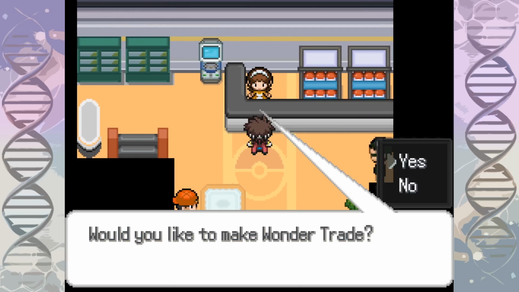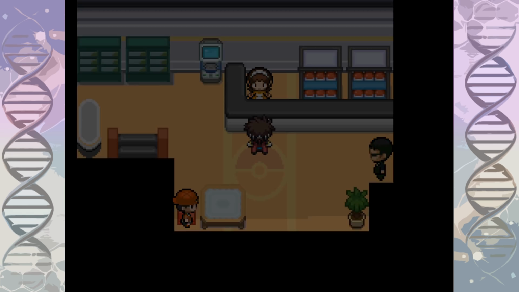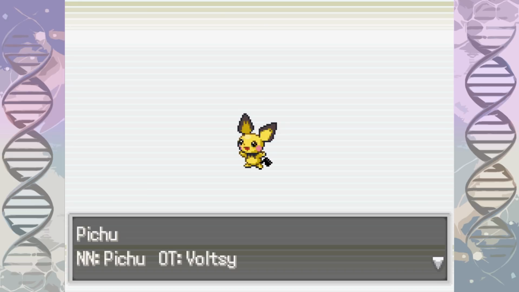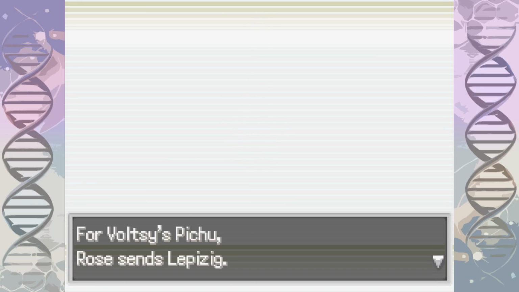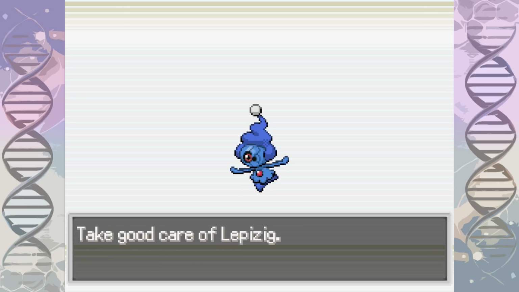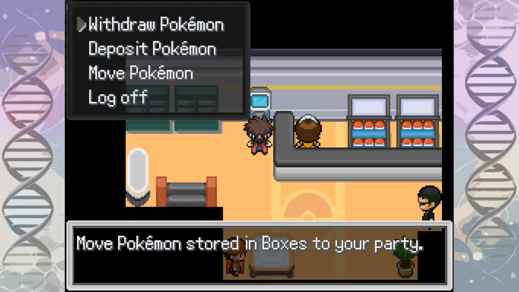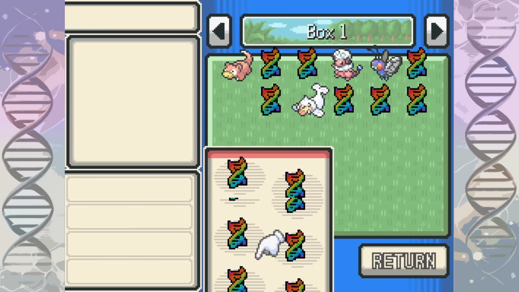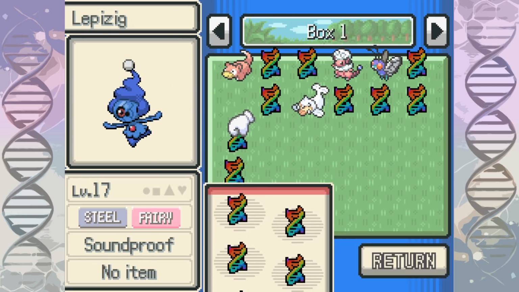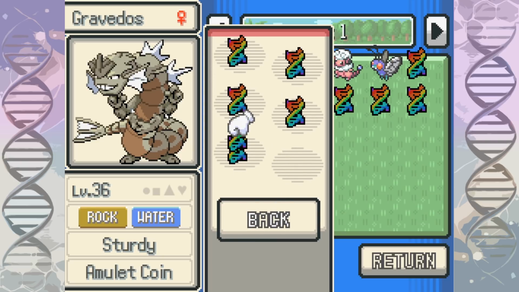Alright, just gotta wait, like, I don't know, a few minutes. And we're gonna send Pichu. Let's hope we get something really good. So, sending Pichu, and we are receiving Lepizig. Ooh, Beldum and Mime Jr. Okay. Not bad, not bad. Part of me thinks maybe Torterra and Metagross could look really cool. That fusion doesn't actually look too bad though. I like that. But you know it would get worse when it's Mr. Mime and Metang.